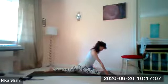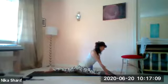Is there a difference? There may not be, but there may be. You may be a little bit more comfortable bringing your shin a little bit more parallel to the edge of the mat. Settle in. You're very welcome to go now for the next 30 seconds into an inactive pigeon, or you can continue staying here in active pigeon using the weight of your body.